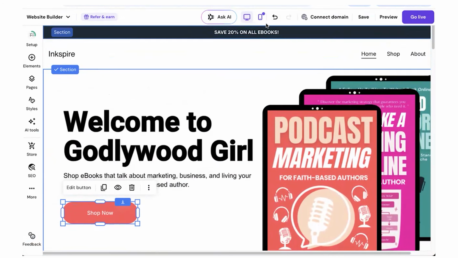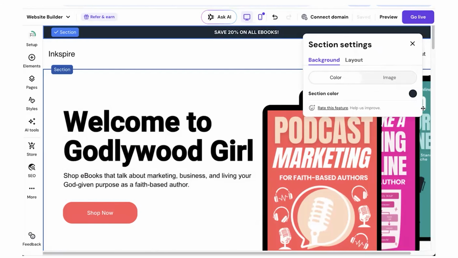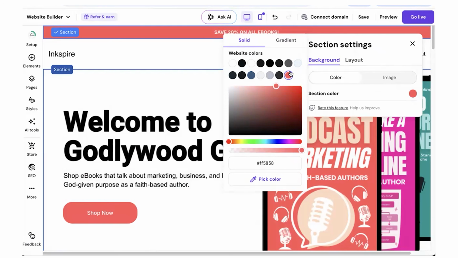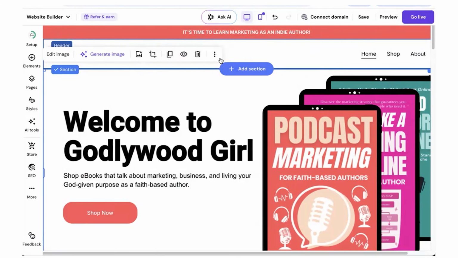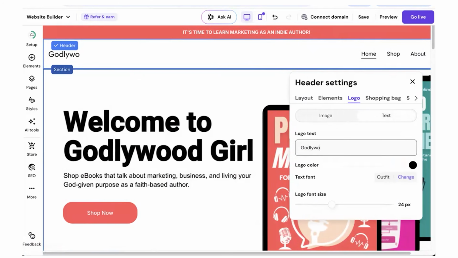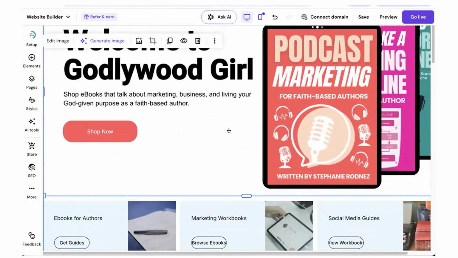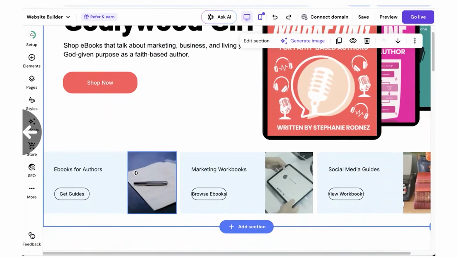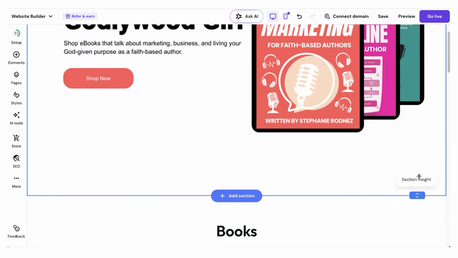Gorgeous. So up here, again, Hostinger is what you see is what you get. So you click and edit. So if I want to change this color, I click here, click edit section, section color, and I'll choose that orange, or I could choose maybe one of these other, no, I'll keep the orange. And then I'll say it's time to learn marketing, where we have our logo. I'll change that to God That Would Grow Books. Change that color again. Over here, welcome, I'll keep all that the same. I don't need this layer here, so I'll just delete these elements. And I'll drag this section height up.